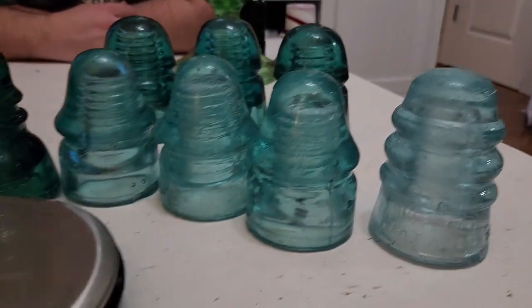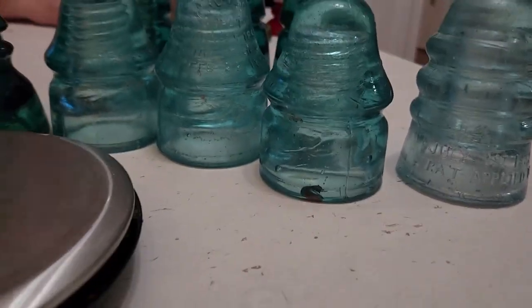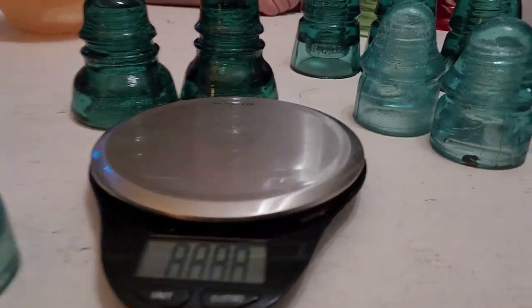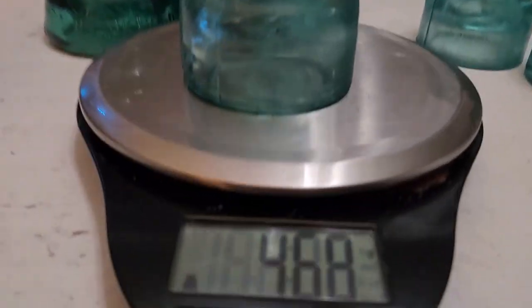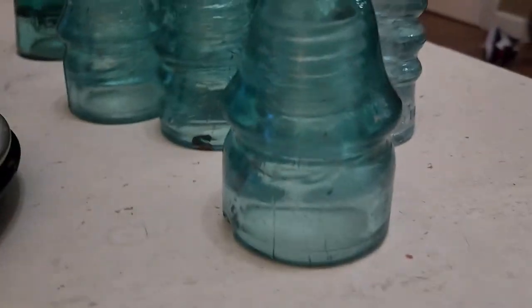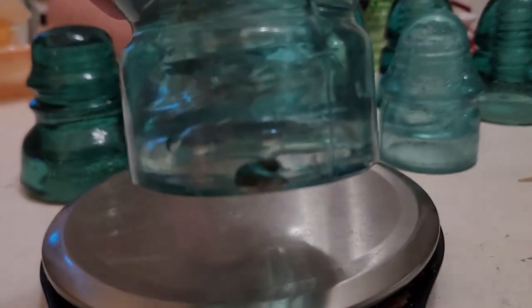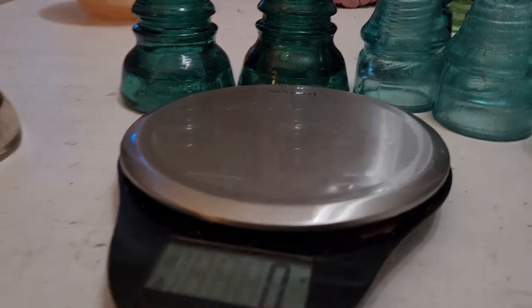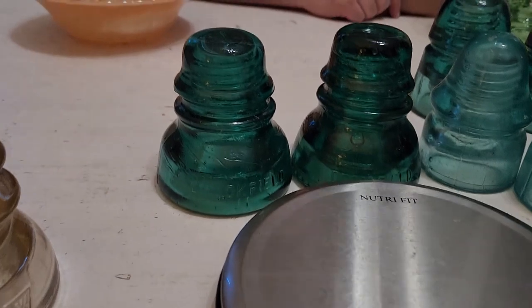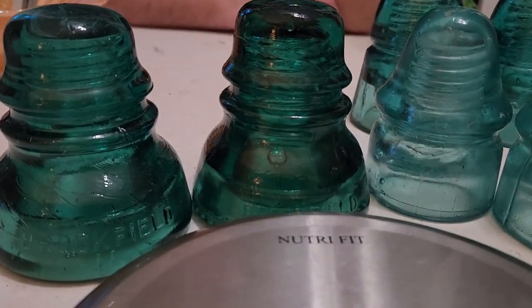Something more like this would have gone on a metal peg. One of these insulators shows a great example of how impure the glass could be. One of them appears to have a big chunk of metal in it — we're not exactly sure what metal, but we're sure it is metal. Weighing one without large impurities gives 468 grams; another clean one is 470 grams. The one with the large chunk of metal weighs 501 grams. Things like nails have been found in these because when making the glass, manufacturers melted down sand, poured it into sticks on the factory floor, then broke them apart and remelted it — giving even more opportunities for impurities to get in.